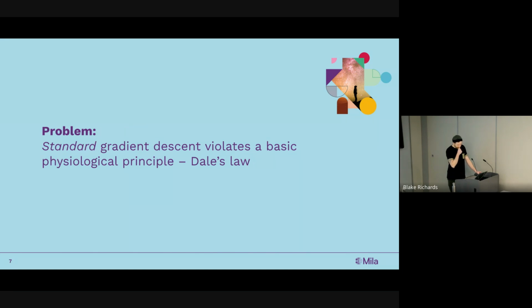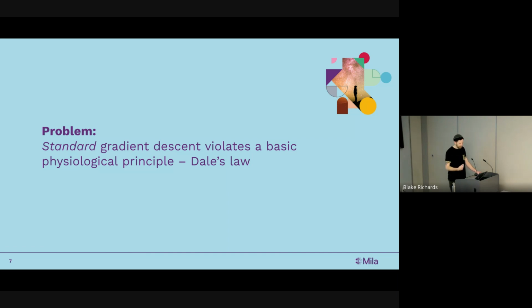Now, there are a variety of problems with gradient descent when we are considering it as a model of learning in the brain. My lab has done a lot of work in this area. We've worked with Joshua's lab on this as well, and with Tim Lillicrap and other people, on trying to think about how you could potentially estimate gradients, or at least have algorithms that are correlated with gradients, using physiologically realistic mechanisms.